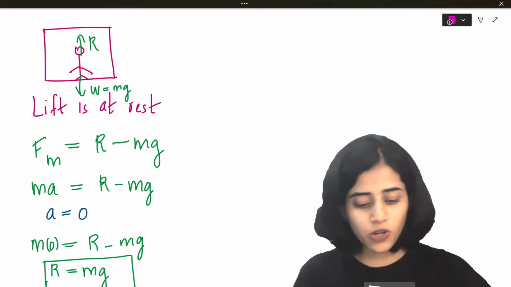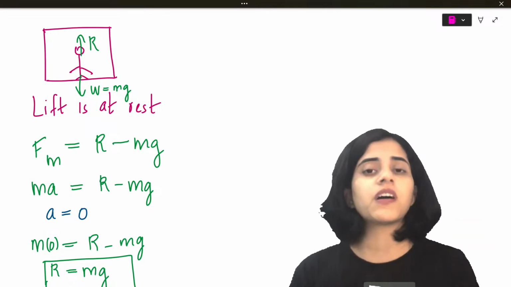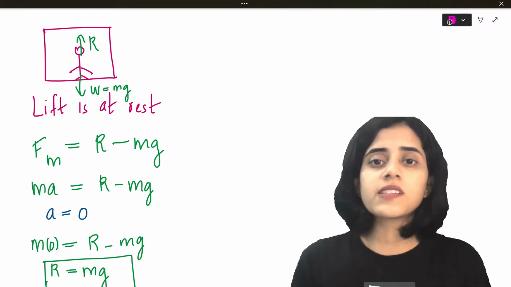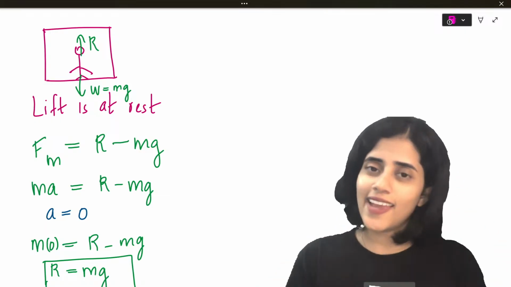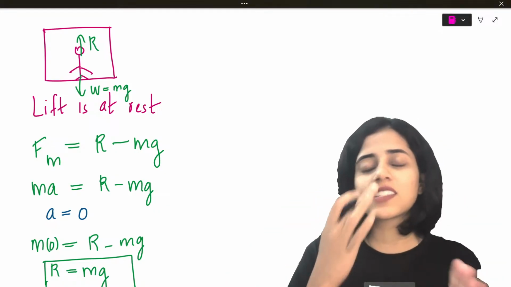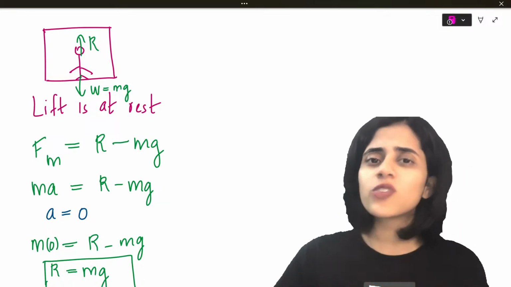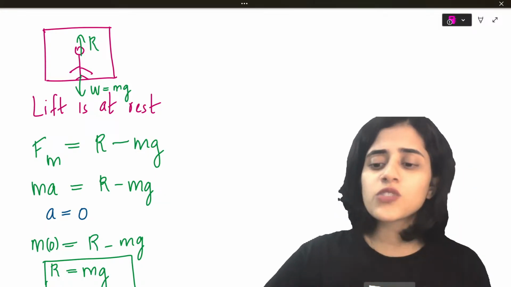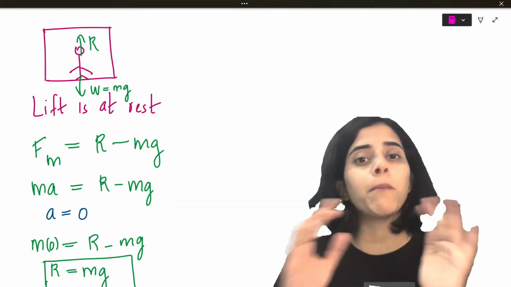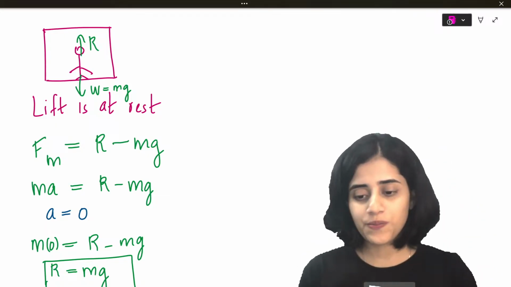So when I started this problem itself, you might have thought, ma'am, if a lift is at rest and a person is not moving, how will the upward and downward force be different? It should be the same because there is no movement. Yes, we have just proved that. So when a lift is not moving and there's a person standing inside the lift, his upward force and downward force are going to be the same. There is no movement. So R upwards and mg downwards are balanced. So he has a balanced force.